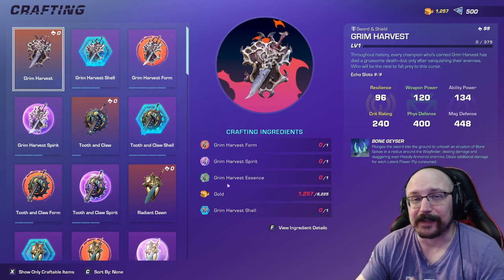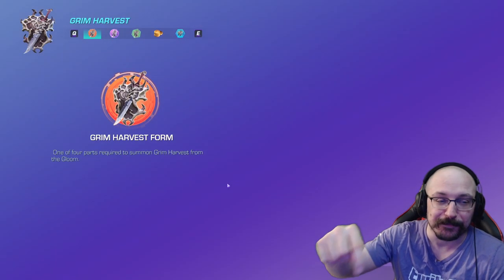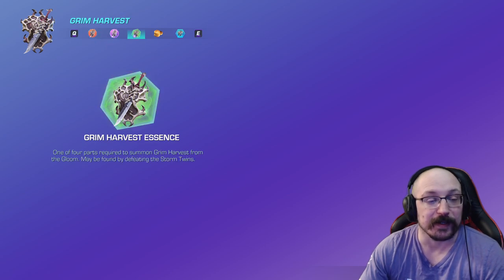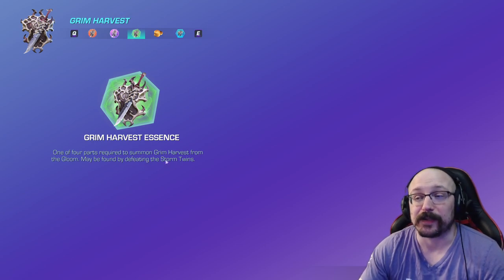Now, unlike the character summoning screen, this screen has a little bit more quality of life, because if you press F, you can see exactly what all the materials are. So you can just go right to the essence here and see that, hey, this can be found by defeating the Storm Twins, and you only need one of these.